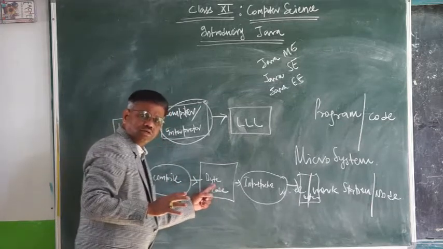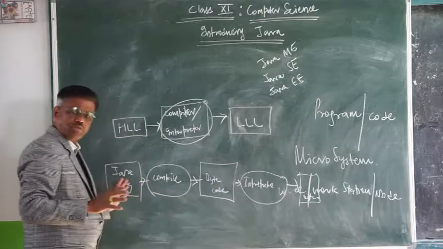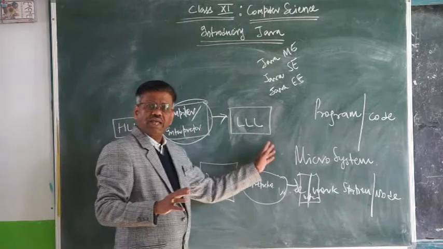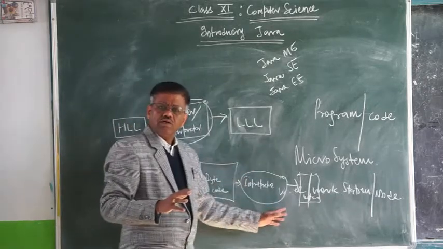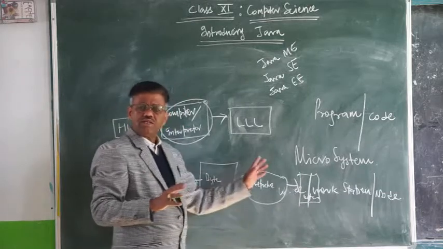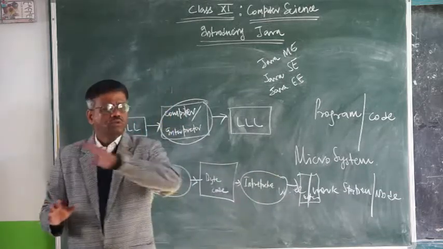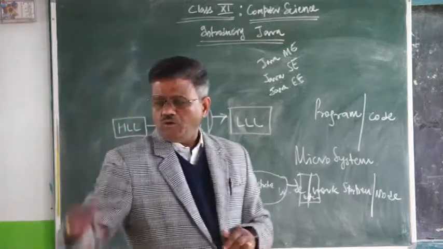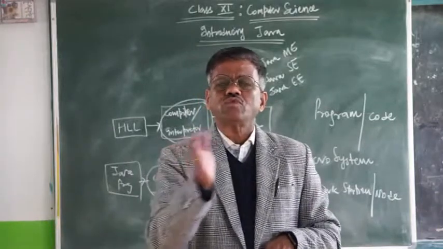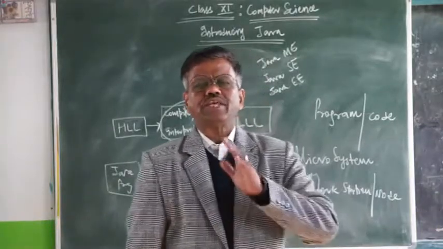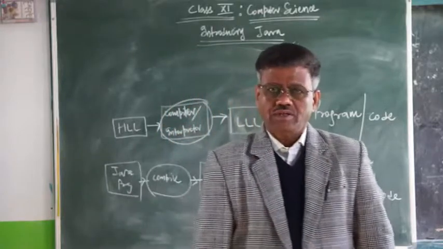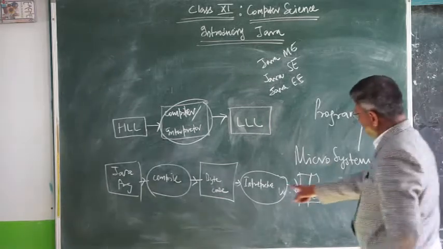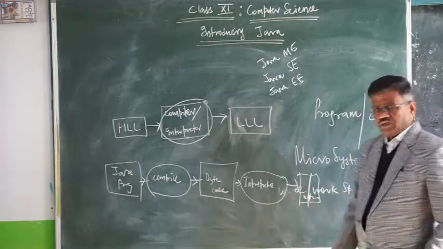I type the program in Windows, compile it, and get a bytecode. This bytecode I can use in Linux, in Xenix, in Unix. No other programming language has this facility. You cannot switch over from one platform to another that easily, unlike Java. Once we have this bytecode, it gets interpreted, and what we get is called the desired output.